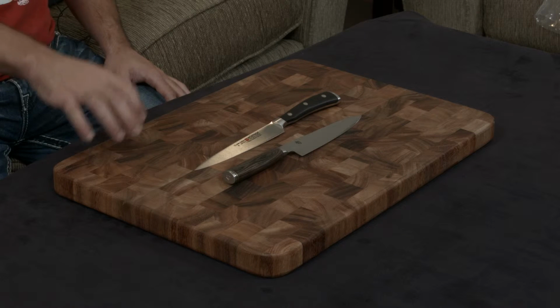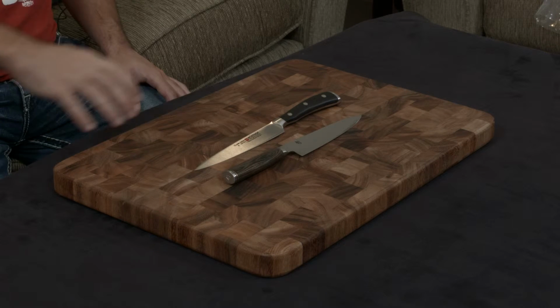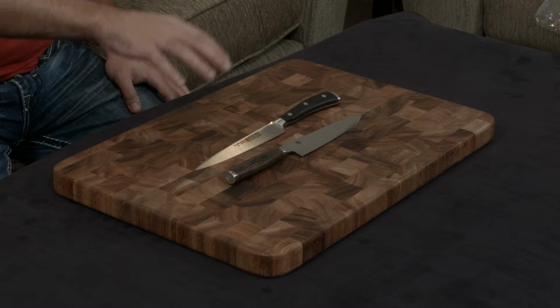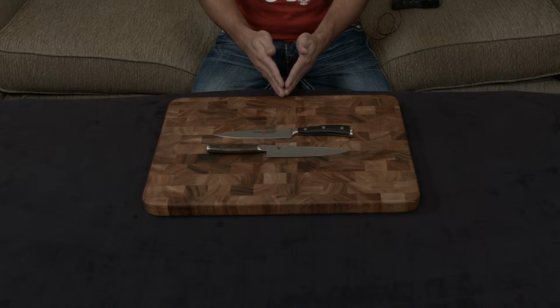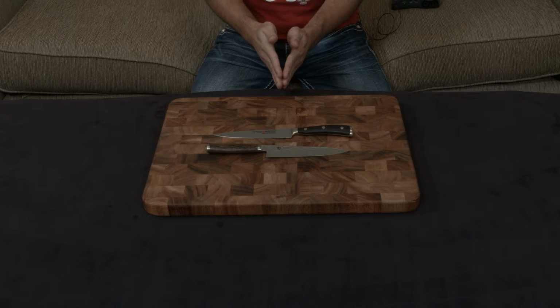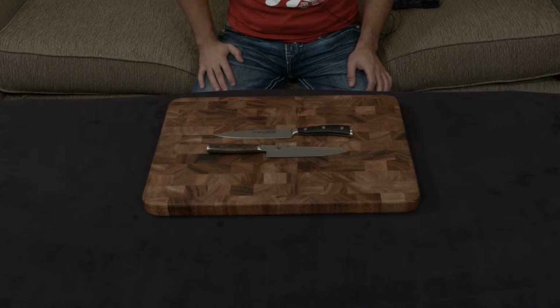And let's start it off with talking about exactly what the similarities are. Both of these knives are forged, both of these knives are handmade, and both of these knives have very similar cutting angles. The Shun has a 16-degree cutting angle, which is extremely sharp, and the Wusthof has an even thinner 14-degree cutting angle, so it's very thin and even sharper, like exponentially sharper.